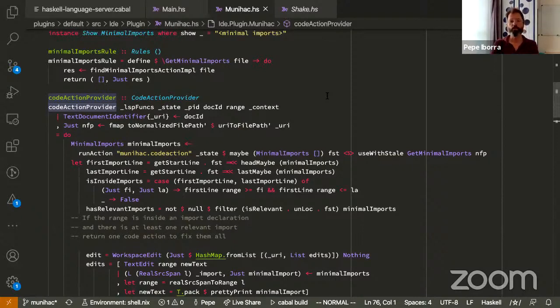Yeah, so the question is very good. Does Shake detect cycles in rules? And the answer is yes, it does. Shake has a built-in rule cycle detector, which is quite annoying because, I mean, I've never come into a Shake cycle while working on GHCIDE, but while using Shake as a standalone build system, that has happened to me quite a few times.